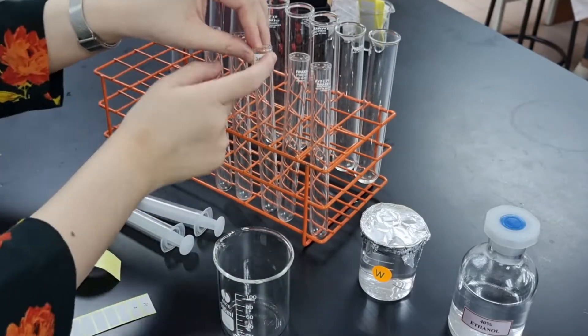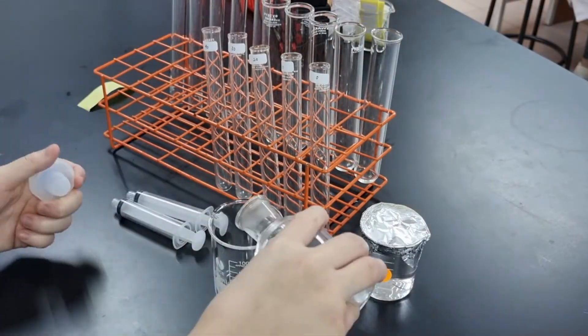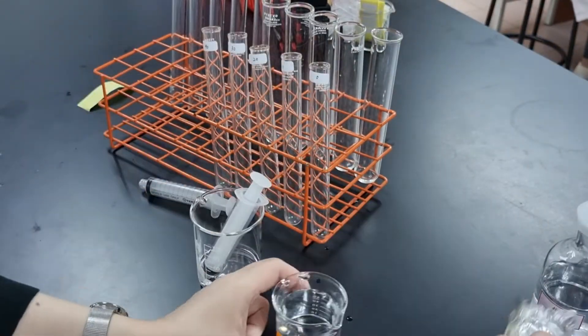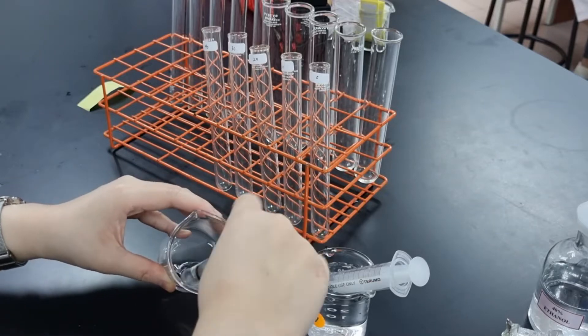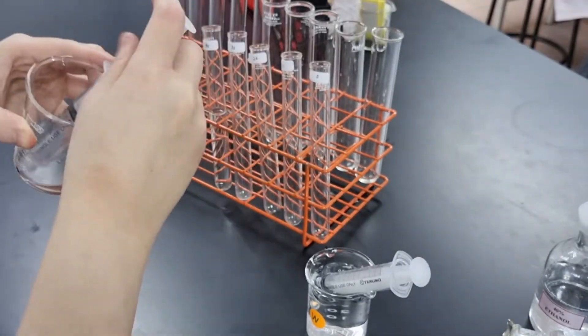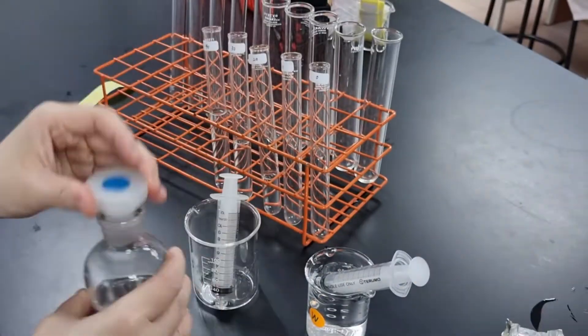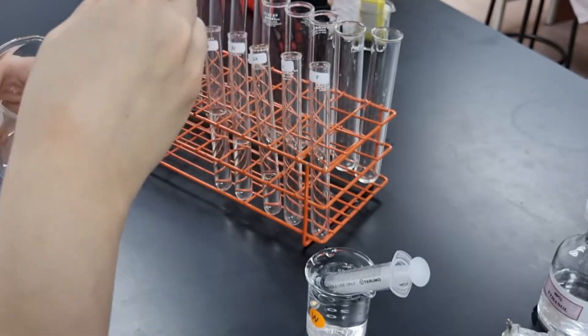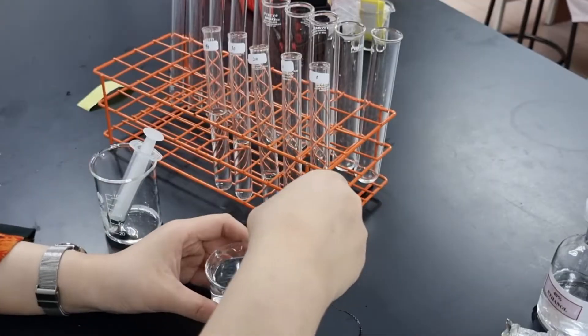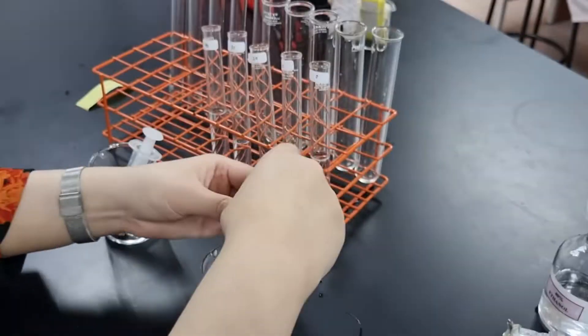Okay, this is me performing the simple dilutions in real life. Now personal preference, I like to add all the ethanol first and then add all the water at one go or the other way around. That's because I don't need to keep switching syringes or get confused. So I add according to the table we calculated just now. Now make sure that all the final volumes of the solution is 10 cm cubed.